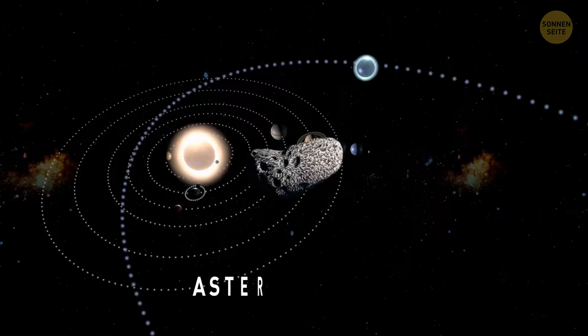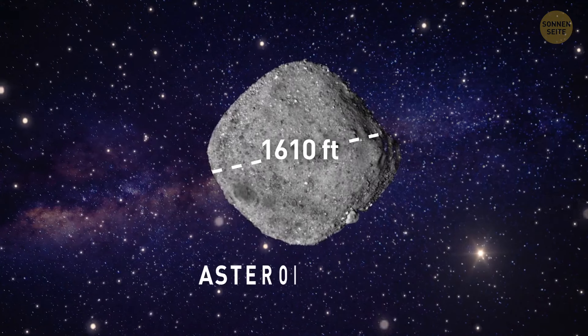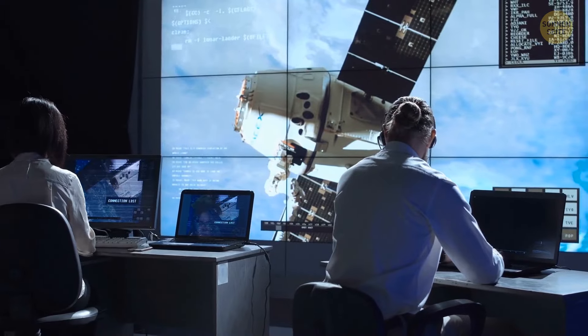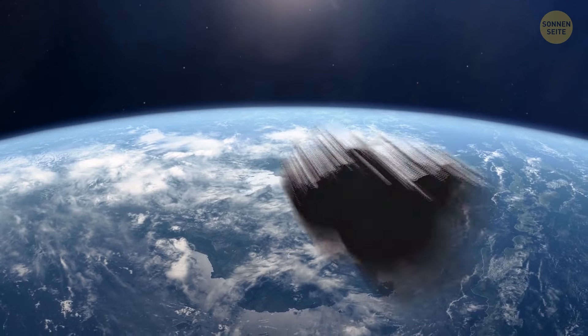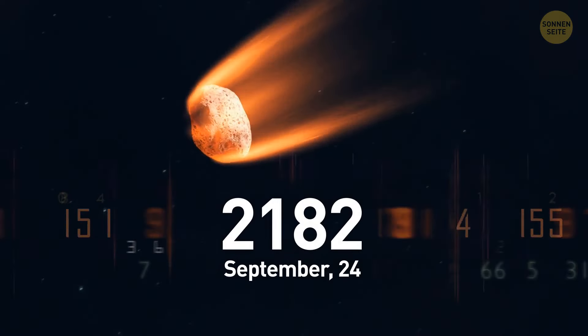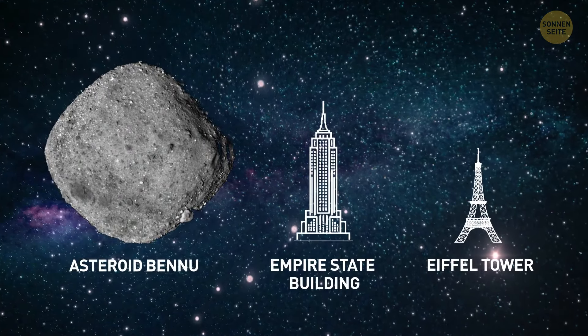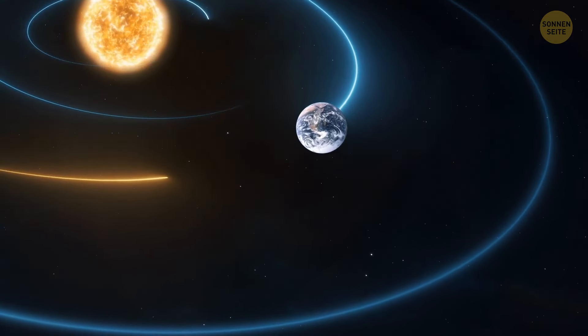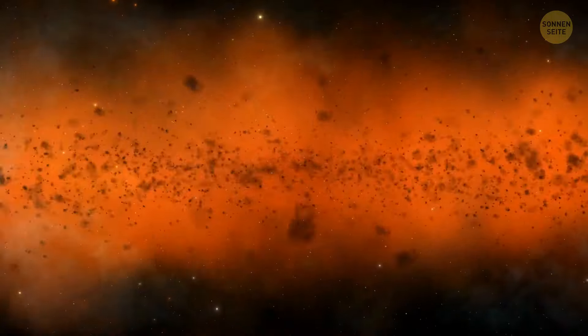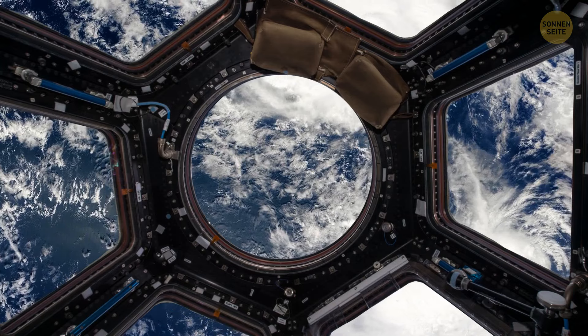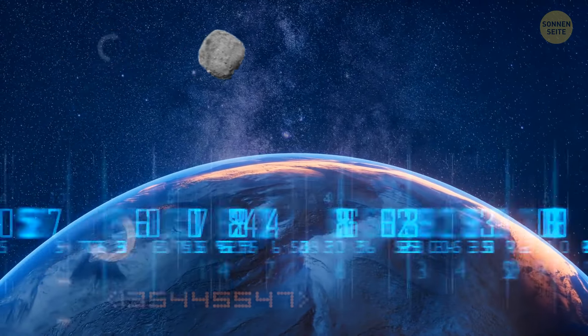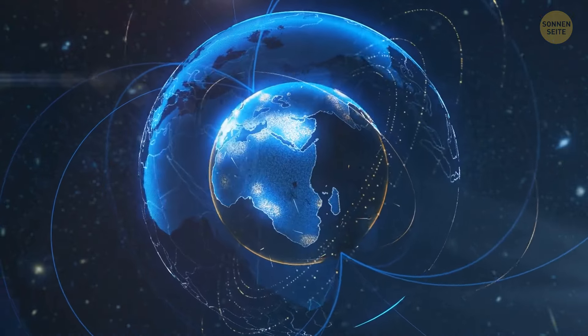At the moment, NASA is keeping a close eye on an asteroid named Bennu. It's a fairly large space object reaching 1,610 feet across. It might smash into our planet in 159 years. According to experts, the asteroid which was first spotted in 1999 is quite likely to drift into the orbit of our planet. If it happens, it might collide with Earth by the 24th of September 2182. Asteroid Bennu is thought to be taller than the Empire State Building. If it hits our planet, the collision will release 1,200 megatons of energy. That's an enormous amount of energy that nothing built on Earth could produce. But even though Bennu's chances of colliding with Earth are quite low at the moment, the space rock has still been categorized as a potentially hazardous asteroid. All because it might come as close as 4.65 million miles from Earth. That's the reason why it's also classified as a near-Earth object.